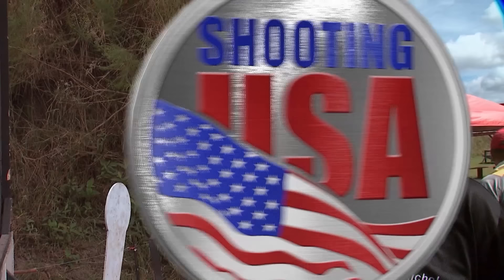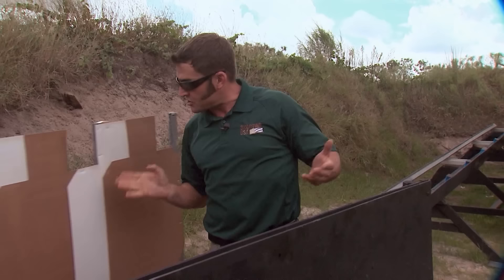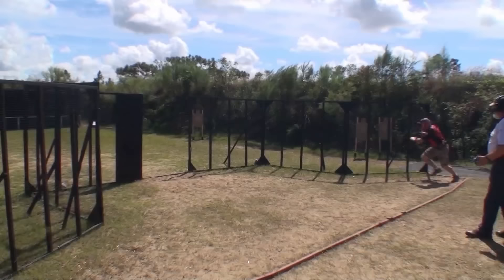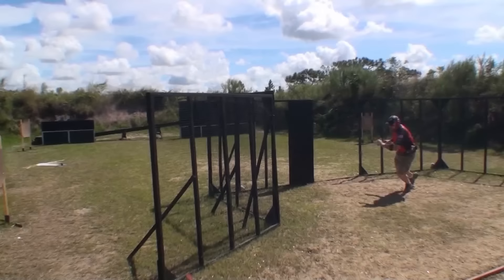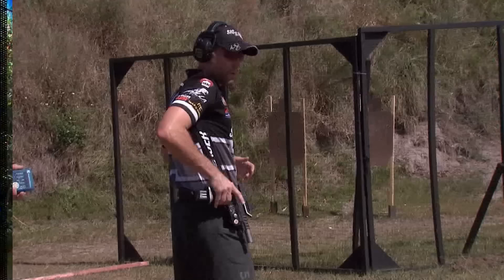Stage 19 of the match: ASAP — a 100-point course of fire with nine paper and two steel, one of which is the activator that releases the trolley, with three paper targets shuffled in with no-shoots. The shooters will address this moving target array from 20 yards, which is the challenge of this stage. Shannon Smith is first. Into the right array, and there's the activator for the trolley. He's got the close steel and the static paper just as the moving targets appear. He takes the final two targets on the lean. Super scary stage — that thing is going real fast. There are penalty targets out there, so you actually have to lead the target you're shooting at, which means you're aiming right at the edge of the penalty target.